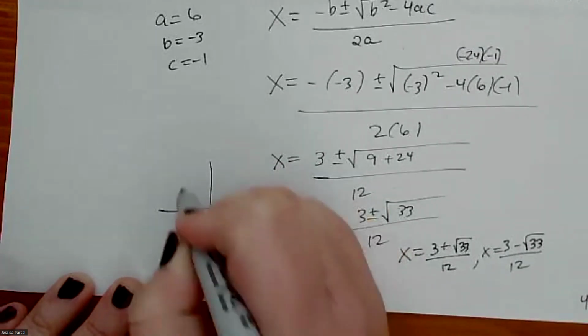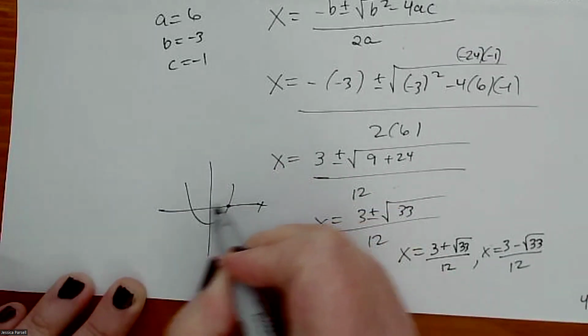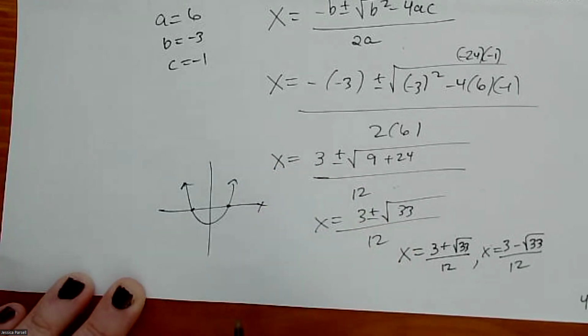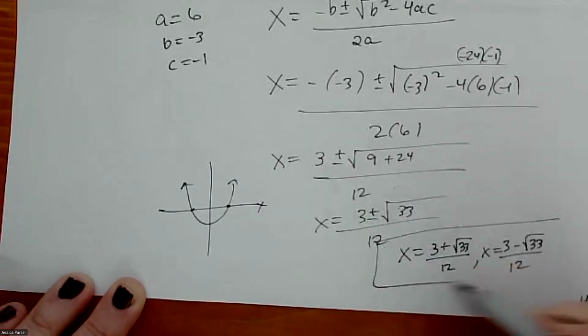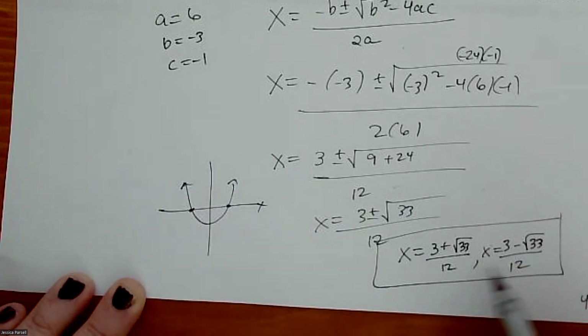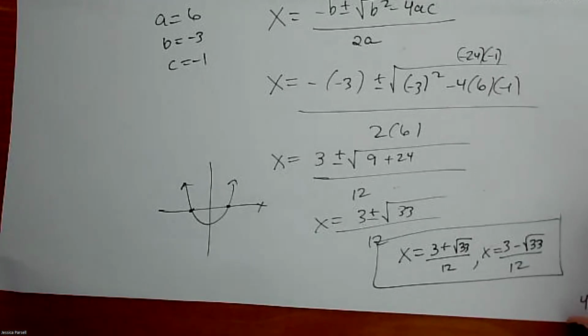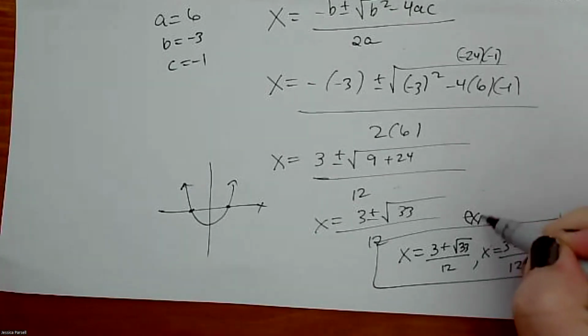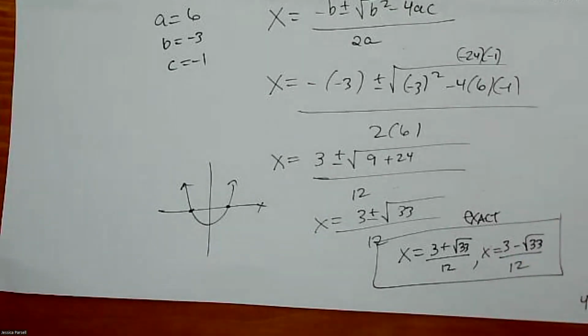Remember, a parabola comes down, and if it's one that crosses the x-axis, you're looking for those 2 points. Well, these are the 2 points, but you don't want to go any further and give decimal answers, because these are nasty little radicals, but they don't want that. They want you to leave it in exact format. So this is called exact when you leave it just like that.